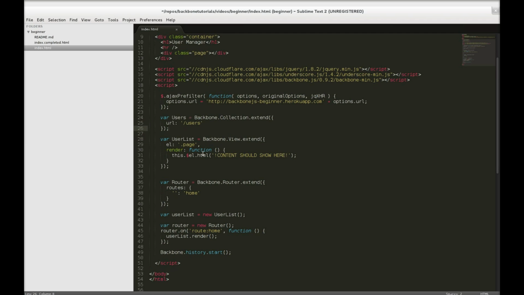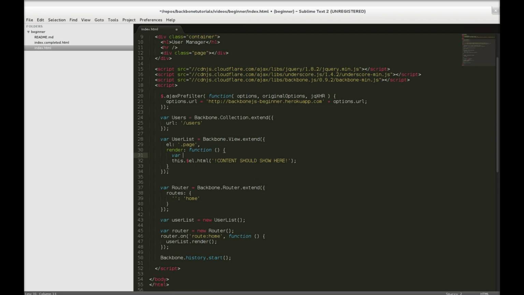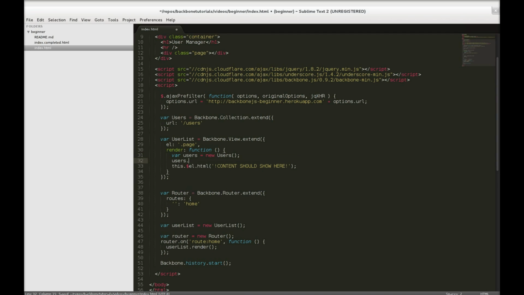So we can actually bring down some user data now. In our render function, we're going to instantiate a new user collection, users, sorry. And now we can use Backbone to fetch down the data from that resource.